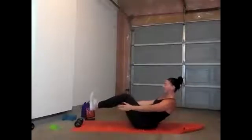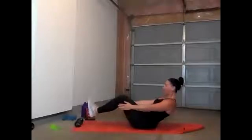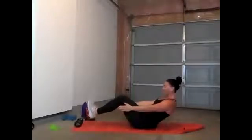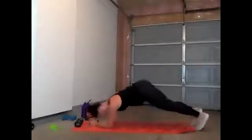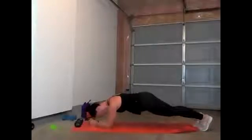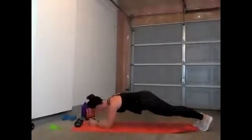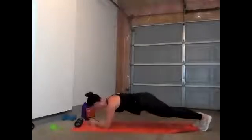If it starts to get tiring, go into a V-sit hold and brace. 10 more seconds. 3, 2, 1, and last round of those planks. Flip yourself over and go. Ten more seconds, almost there. Three, two, one, and rest.